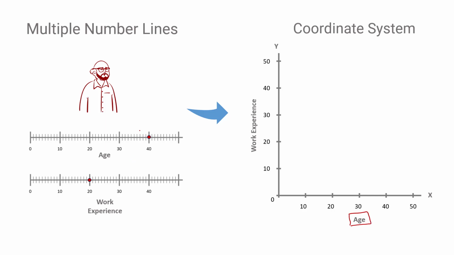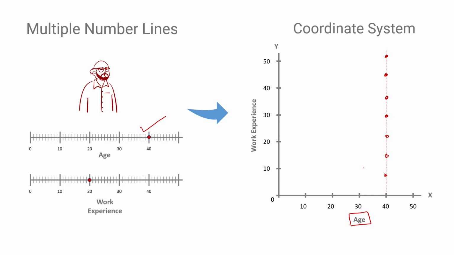Do notice that the age value is 40. Thus, we need to find a location of the point where the age value is 40. And there are multiple such possibilities. For that, refer to this vertical line. Notice that all the points that fall on this line will have the age attribute value as 40.